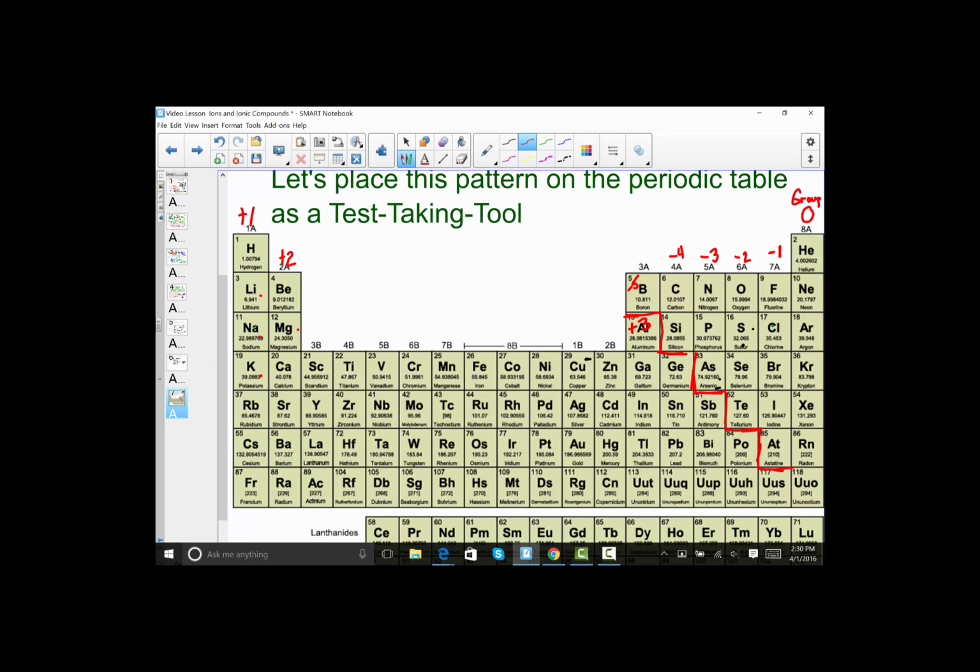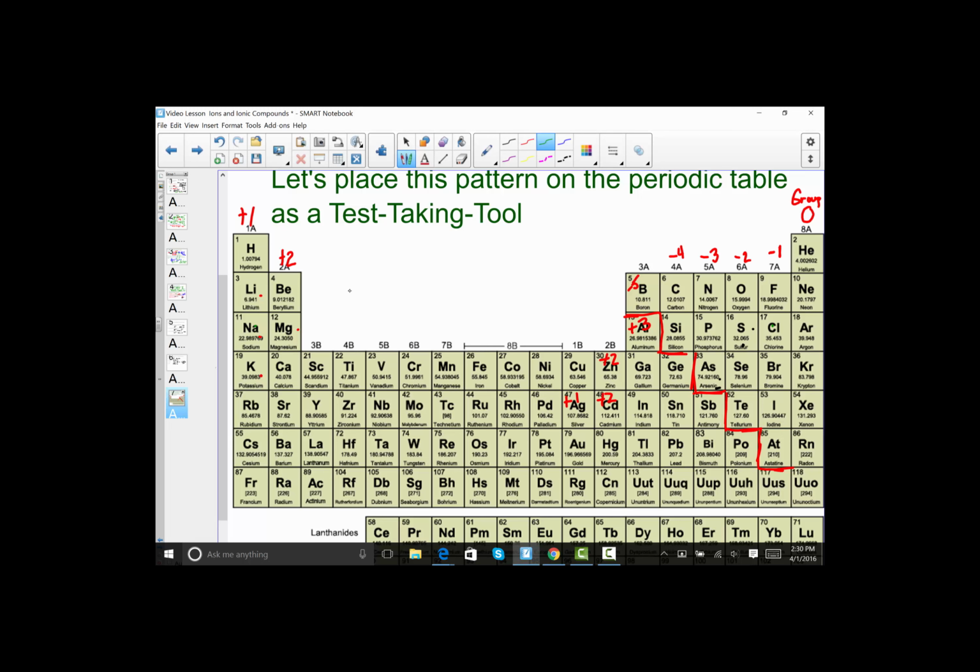I'm also going to add in some notes just for these 3 elements here. In the box of zinc, I want you to tell yourself that it's a +2. Write that in the box of zinc that it's a +2. It does not have a variable charge. Do the same for cadmium, and in the box of silver, put a +1. Silver, Ag+1, cadmium and zinc are always +2. Aluminum is a +3. The other ones I know for positives are hydrogen's column, always +1, and beryllium's column, always +2.